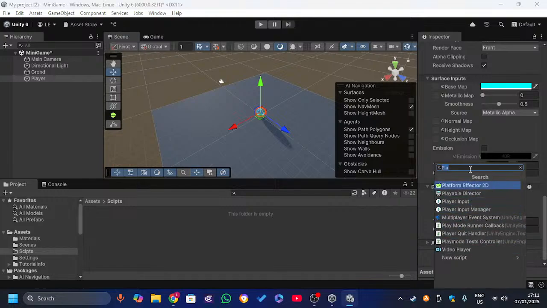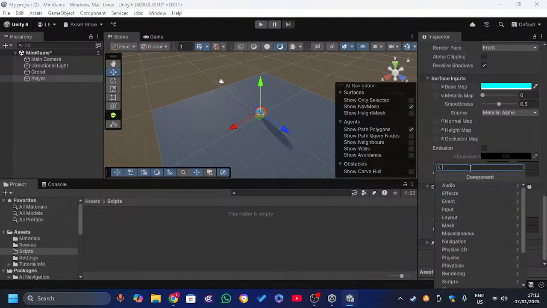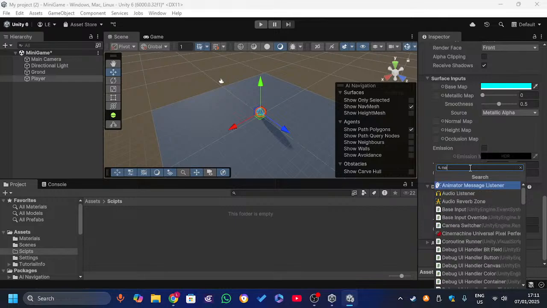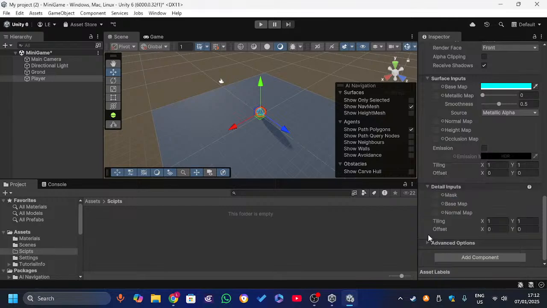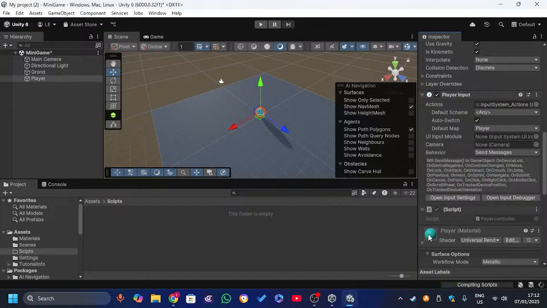Add component, new script, PlayerController. Create and add.